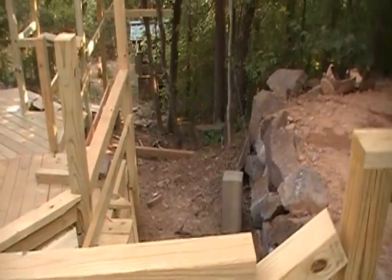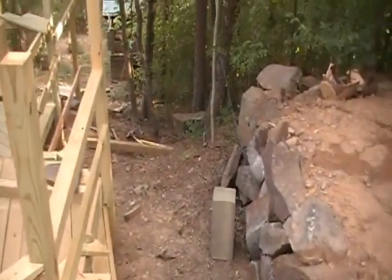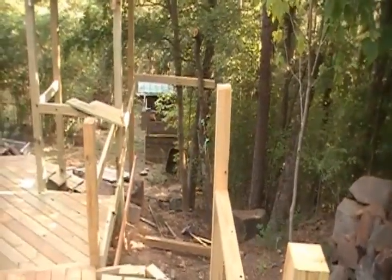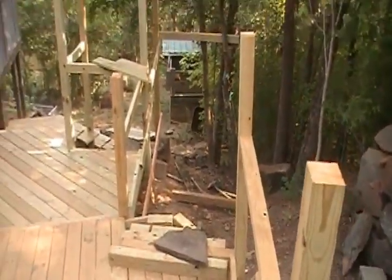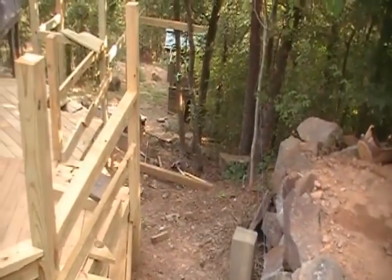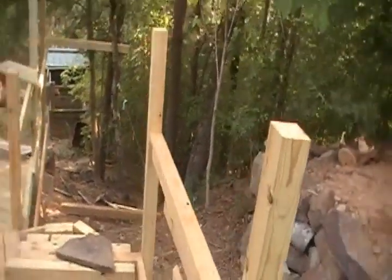Oh, I walked past the main feature for this whole thing. This is where the ramp one day is going to show up. I'll go down there. It'll be a platform down at that end, do a U-turn and then land right there. So it should work out really well. I'm not building that thing till I'm in a wheelchair. Of course, that might be fun, but I'll do it.